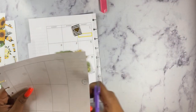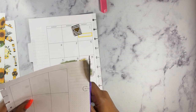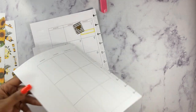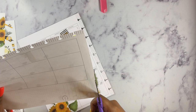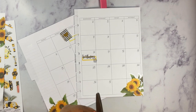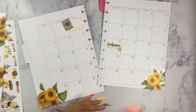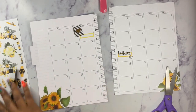The colors on this are so vibrant, and that's what really caught my eye. I think I found her on Instagram. I was searching for a new planner, and her stickers popped up, and I immediately followed her on Instagram, and I went to her website, and I am so glad that I did.